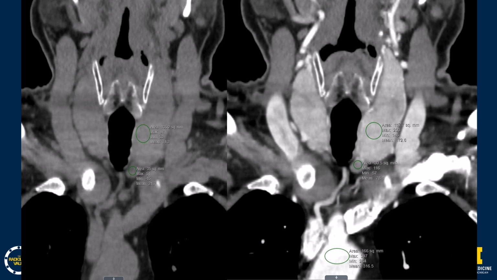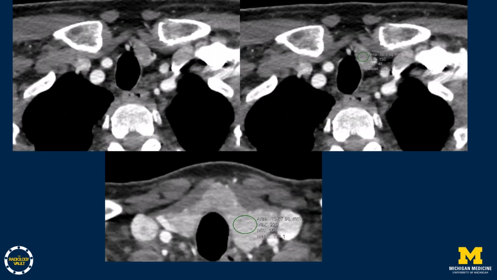You can see how it is arterially enhancing, but not to the level of the thyroid gland. In the non-contrast phase, it is hypoattenuating with a mean of 21, compared with a mean of 72 in the thyroid gland. In the axial view, we see delayed imaging where it does have washout, lower in attenuation to the thyroid gland. So we're fairly sure this is an adenoma.